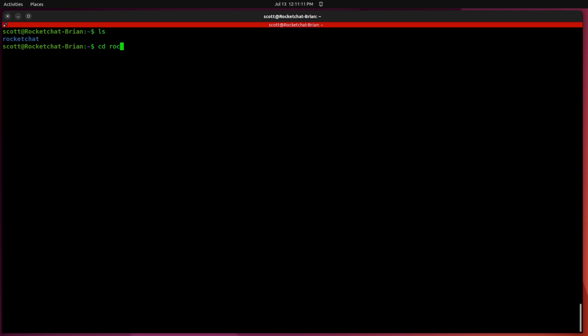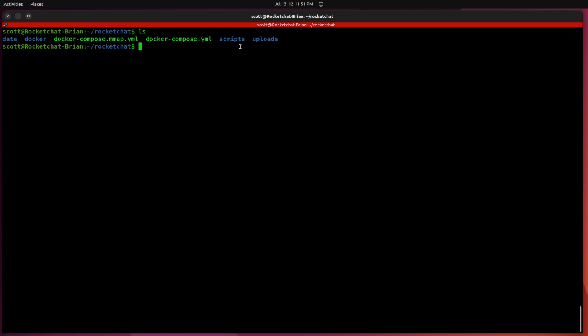So I go ahead and cd into Rocket Chat, and I do an ls in here, and I see that it has a Docker Compose file, and because of a conversion I did at one point in time, it has a previous Docker Compose file that's called Docker Compose.mmap.yaml. So it's really not the one currently used. And then I have a data folder, a Docker folder, a scripts folder, and an uploads folder.